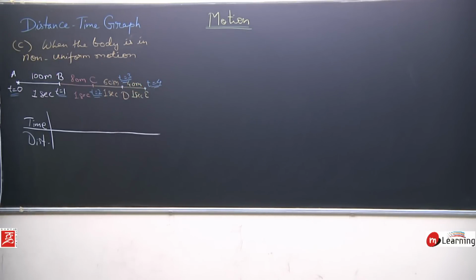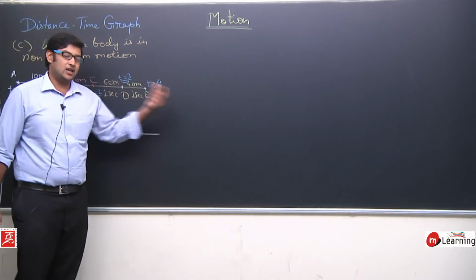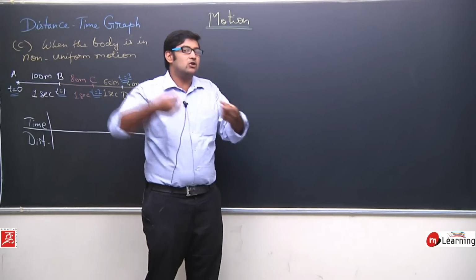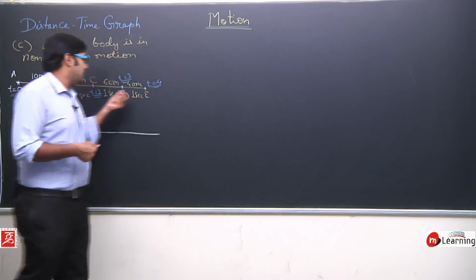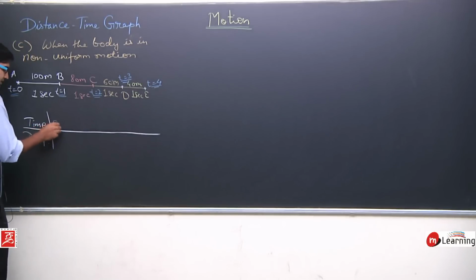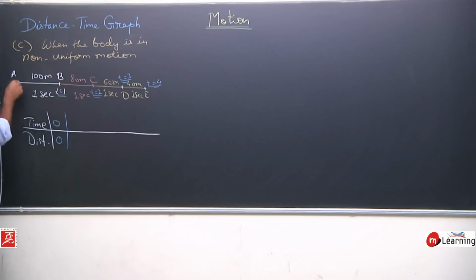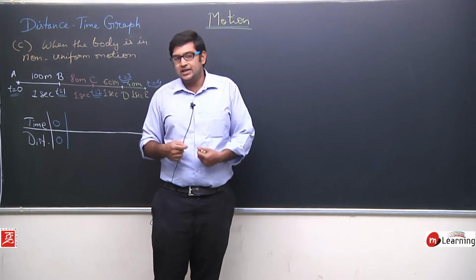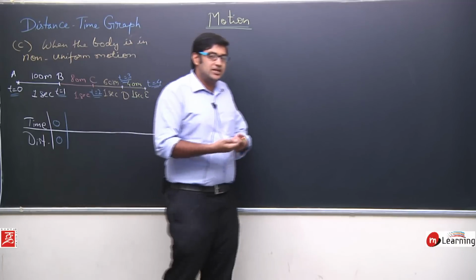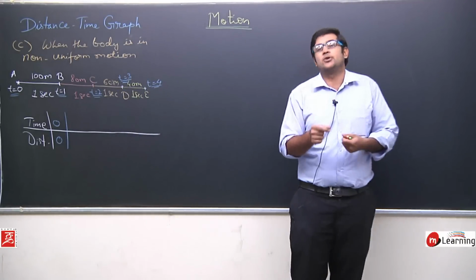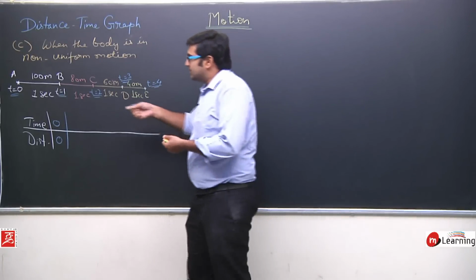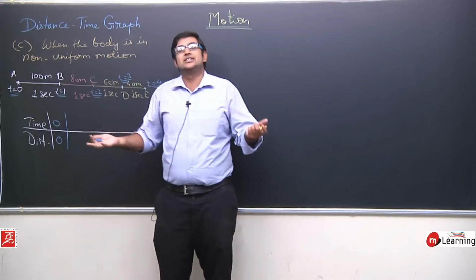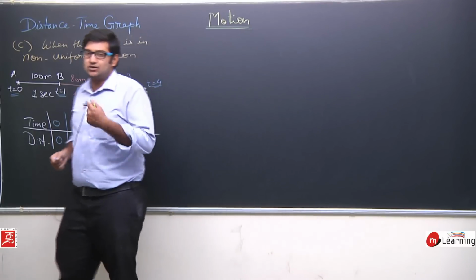Okay. So we have assumed that the object is travelling in a straight line, and in every 1 second the object is travelling some distance which is not equal to the previous distance. So that's why the table that we can make is at 0 seconds it is at 0 position. Initially the reference point is point A and the object is also standing at point A only. So when I started observing the object, it was at point A, which is my reference point. So definitely if the object is already at point A, its initial distance from the reference point is 0. Okay, that we have taken as 0.